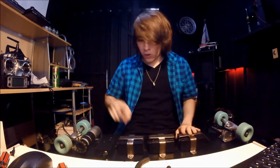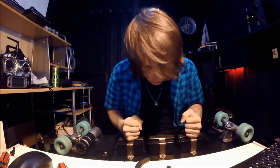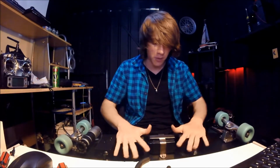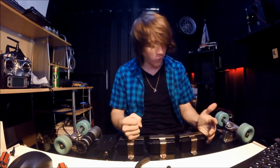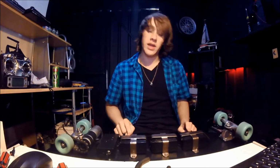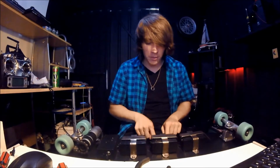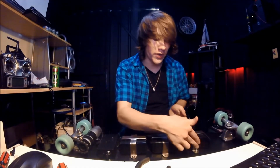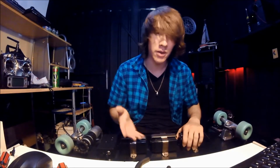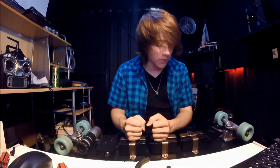Back to the board. All these brackets for the batteries, these are just mild steel that I have bent in a vise and welded and then sanded smooth, polished up on a wire wheel, and then sprayed with like 4 coats, I think, of rust guard, so they should never rust. All the batteries on this are suspended by fairly soft foam on either side, on the board side and on the bracket side, not on the left and right side because they shouldn't be getting knocked around that way, but that's in case I go over any hard bumps or off a curb. I don't want it to crack the plastic case of the batteries, so I've insulated them with foam, so they're nice and safe.